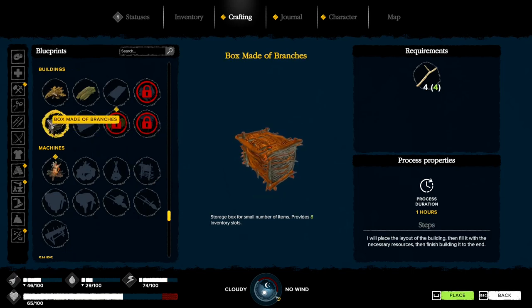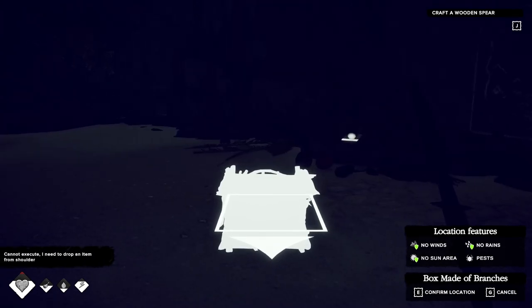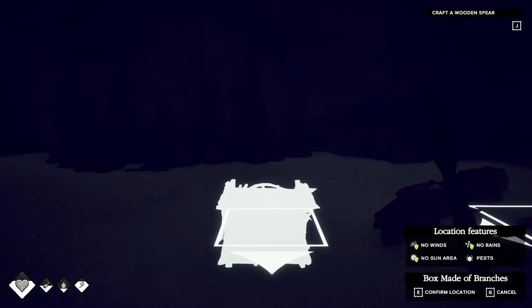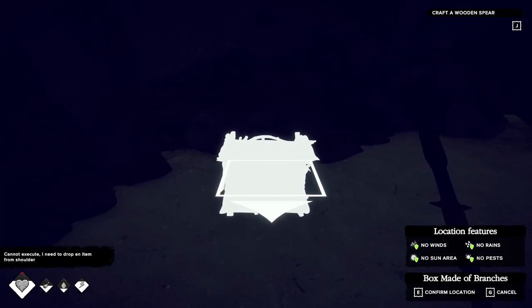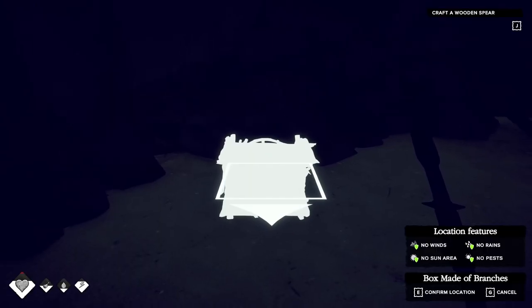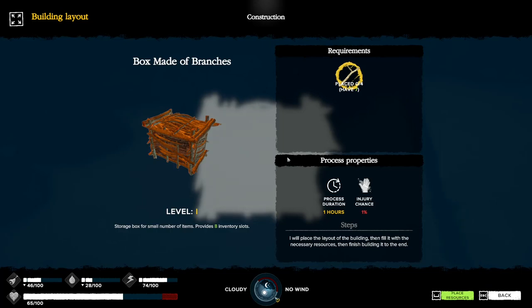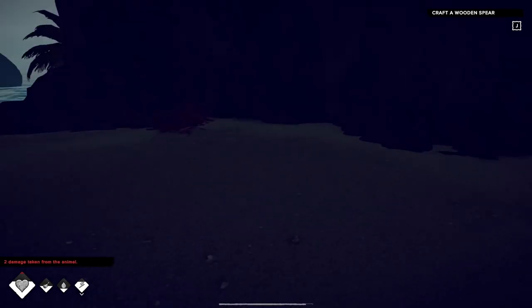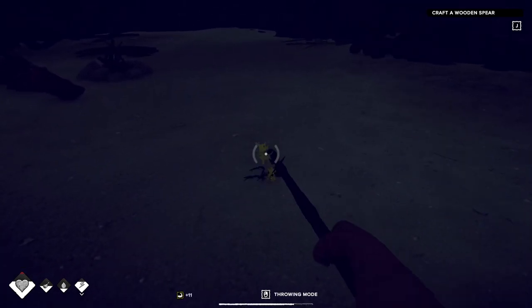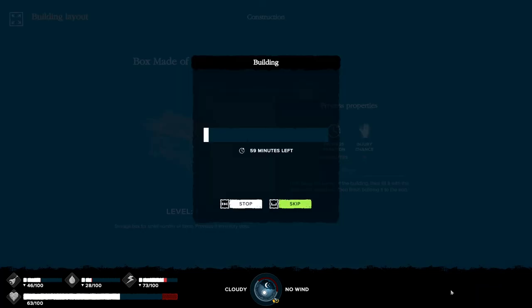Box made of branches, that'd be a good thing to have. Let's make that. Cannot execute, I need to drop an item from shoulder. I need to drop an item from shoulder. What? I just did. Build. Scorpion attack. What the heck is that all about? Scorpion attack. Build the stupid box already.